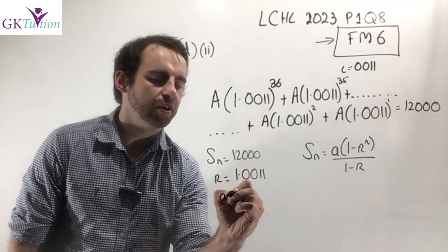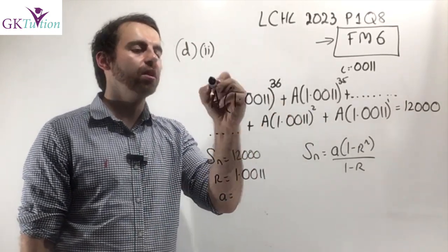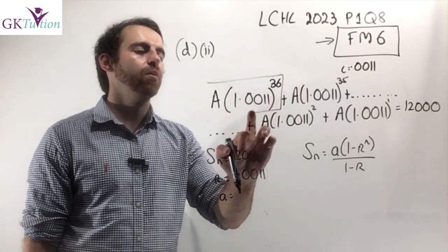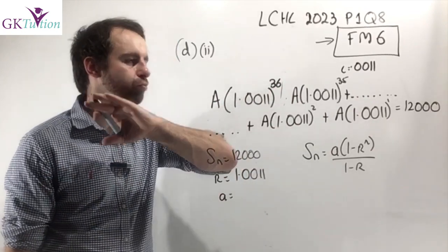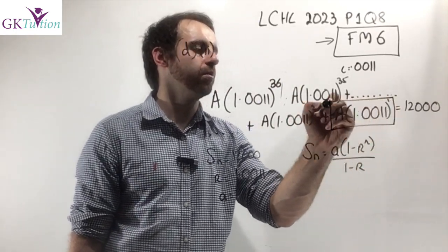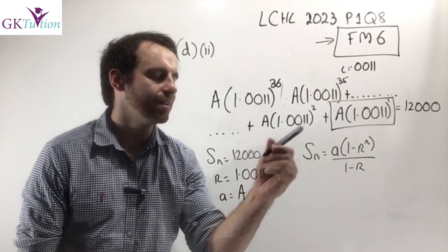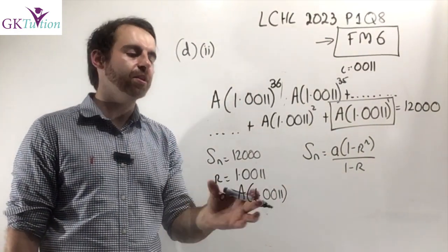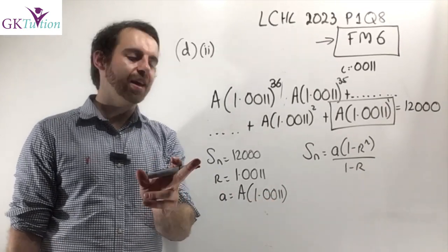And A, the first term, you have to be careful here. Remember that when we're doing questions like this, we don't want to take this as the first term because that's the most complicated term. I want you to remember that 1 plus 2 plus 3 is the same as 3 plus 2 plus 1. So if I just wrote these 36 terms on the left in the opposite order, then this would be the first term, and they still add up to the same thing. So that's the catch that you can't forget. We use the last term as the first term in these scenarios. So the last investment is actually going to be our A in this case. Or is just 1 plus I, and Sn is 12,000.